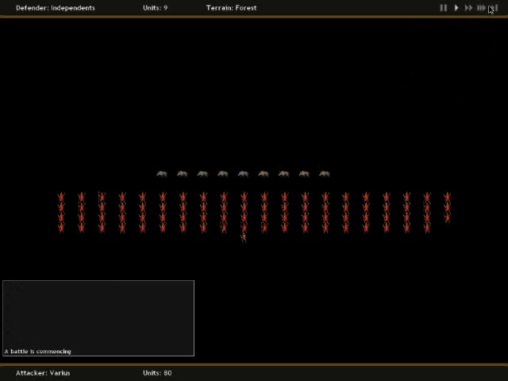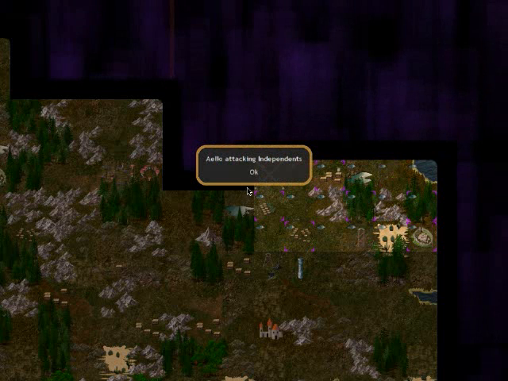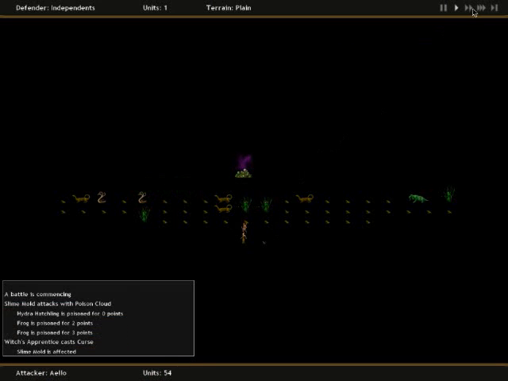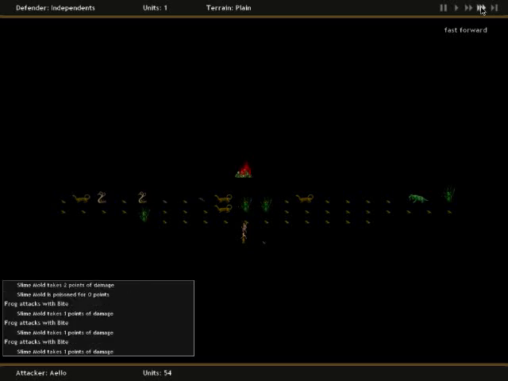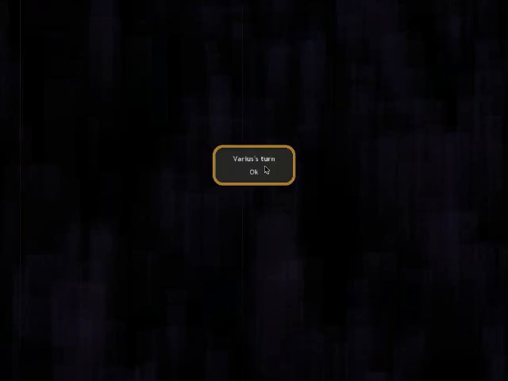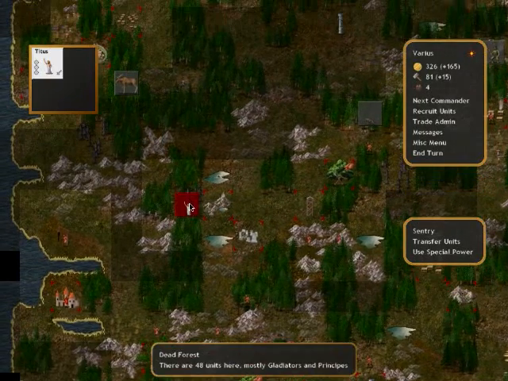That was just some of those satyrs, having some fun. Aleo is attacking independents. Oh, we can see their fights too, including the ones against independents. That's kind of neat. So, I'm guessing that slime mold was an independent? Didn't think it was. Oh well.